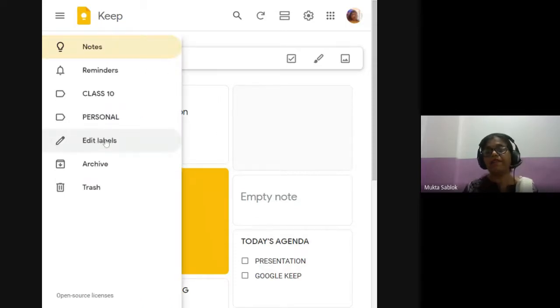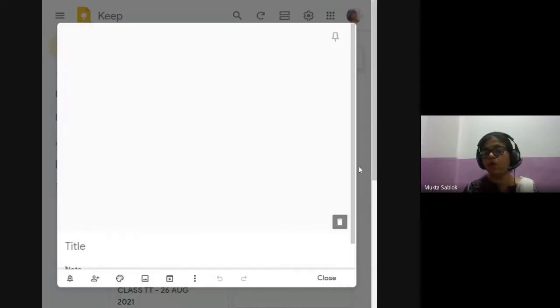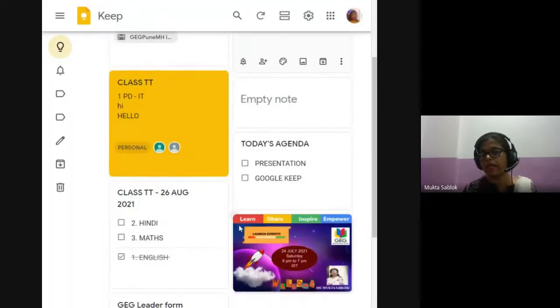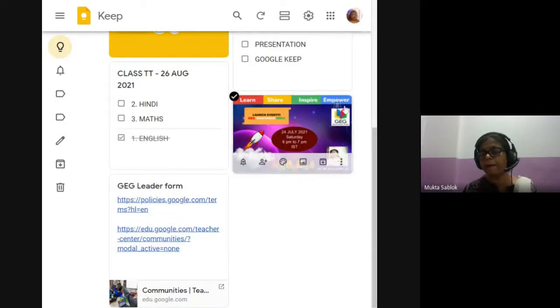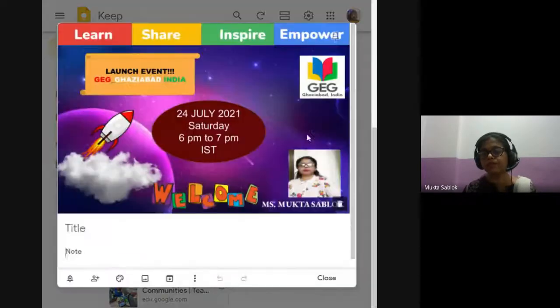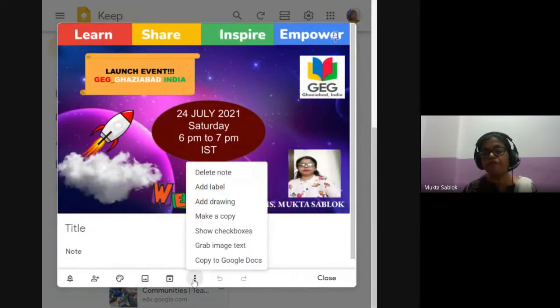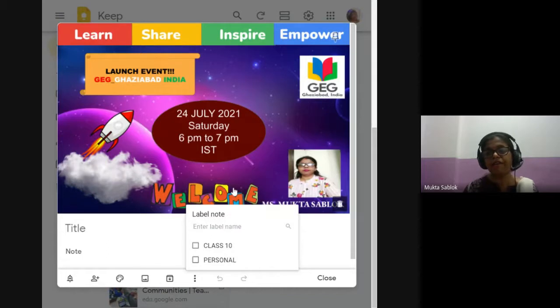Okay, then we have an option, let's suppose I want this note to move to a folder, which I have already told you about as a label. This is my image and I have created a label here. So these are the labels which I had already created.